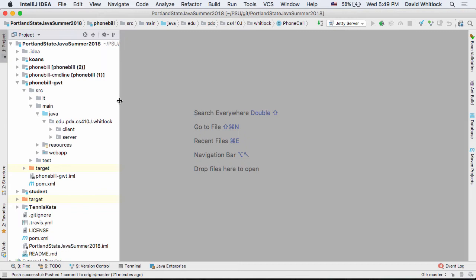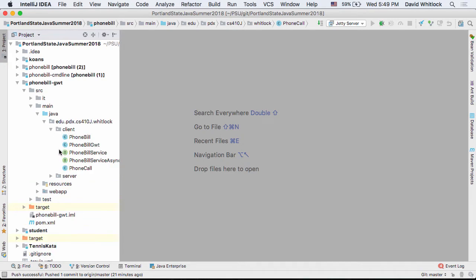What GWT does, though, is it defines a set of APIs that are basically safe to use on the client side. And the way they make it safe to use is that they implement a JavaScript implementation of these APIs. So APIs like stuff in java.util. You can use an ArrayList in your client-side code, and the GWT compiler will basically say, oh, this is a java.util.ArrayList. Great, I've got a JavaScript implementation of that. Use that instead. But to you, the programmer, it's just a java.util.ArrayList. So that's kind of the cool thing about what happens on the client.